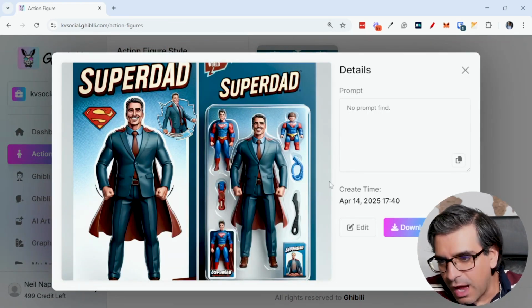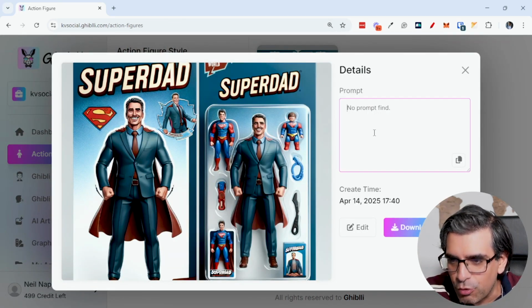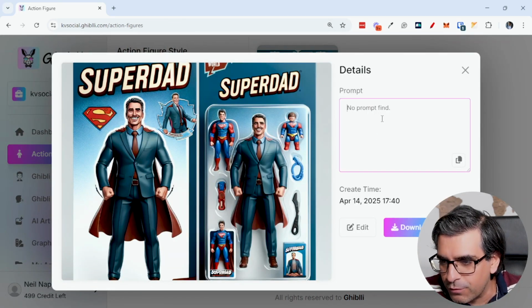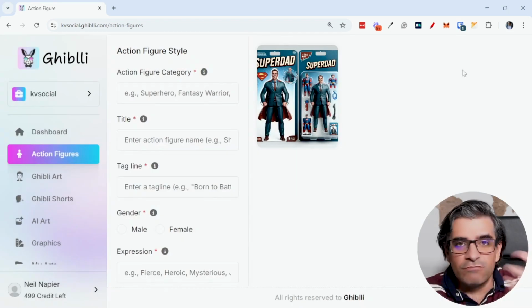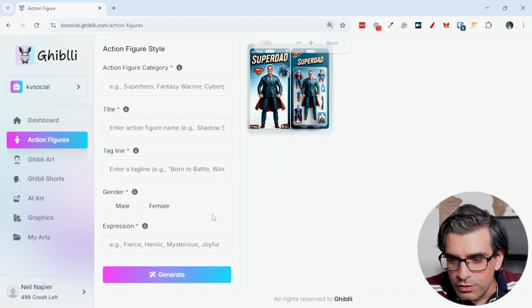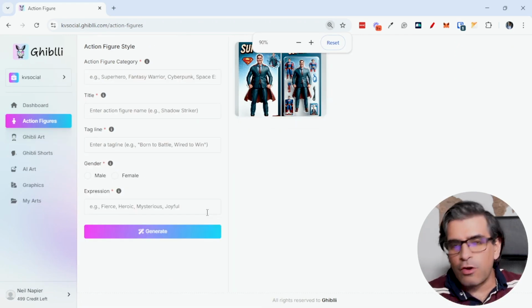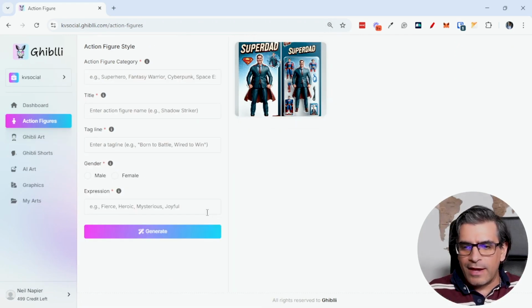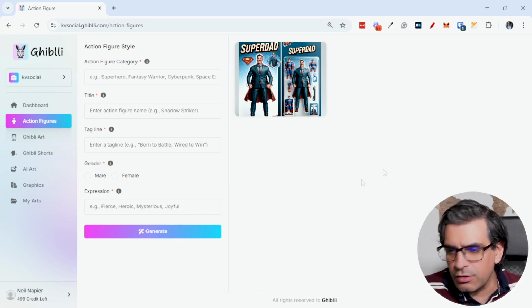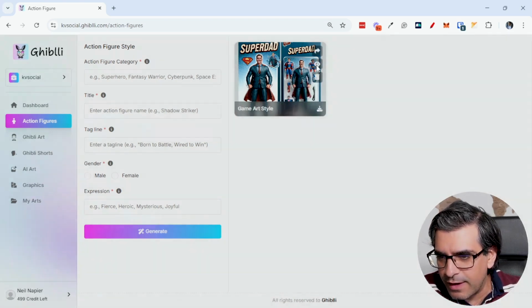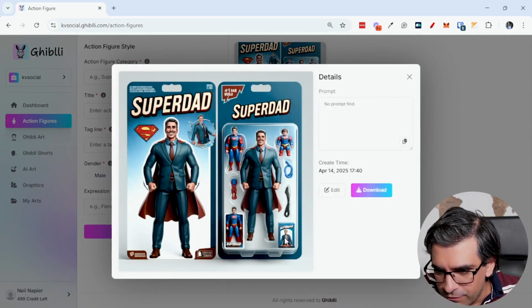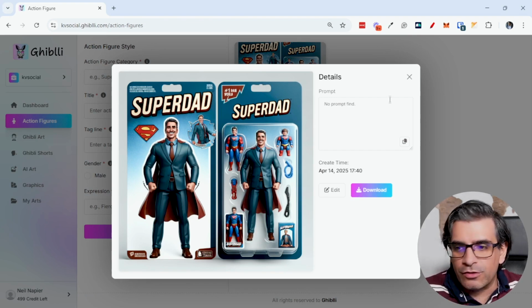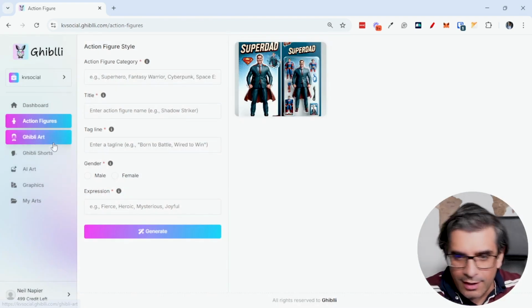So Super Dad, I mean, it's kind of cool, but I can add some more details there. I can improve it, for example. So that's perfectly fine. I can add more details and I can do more things with it as I want. So this is good. I was kind of hoping that I'd be able to add a few more things to it. For example, it's got these images right here of various Super Dad things, but I kind of wanted to do my own as well. Still, it's okay. It's fine.